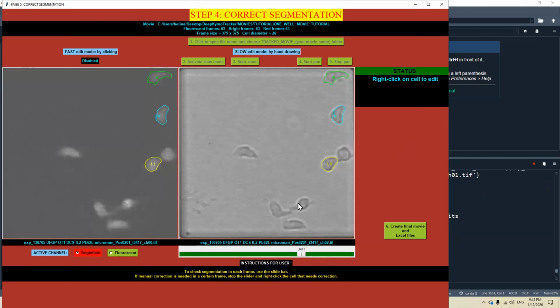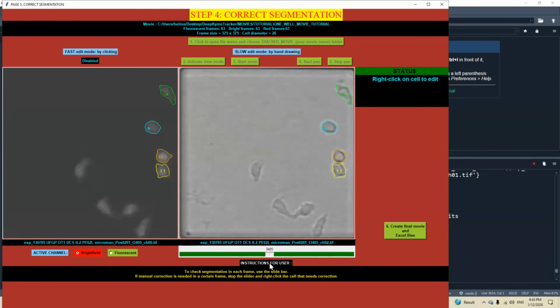One useful thing about this slow technique, which is worth mentioning, is that the hand drawing tool allows you to draw the contours of overlapping cells as well. Let's try and do this. To this end, I need to find some 2 close cells. Here they are. So let's pretend for the learning purposes that these 2 cells are overlapping, but our algorithm failed to segment them properly in the previous step 3.